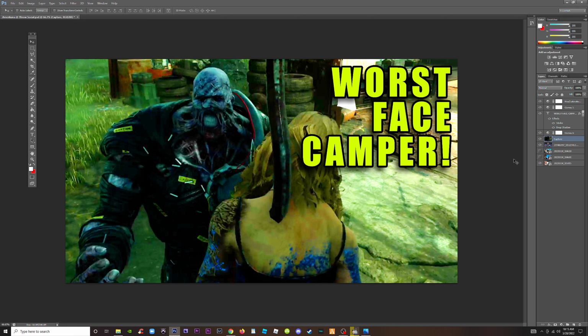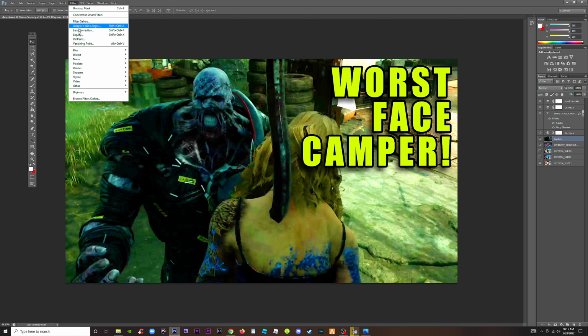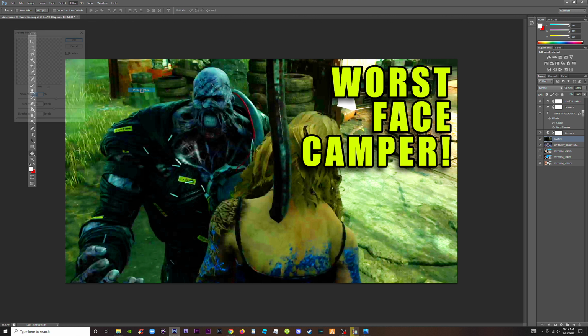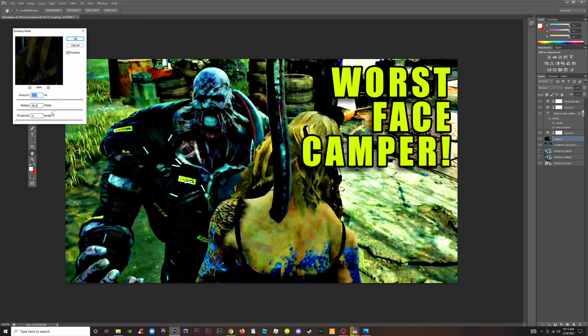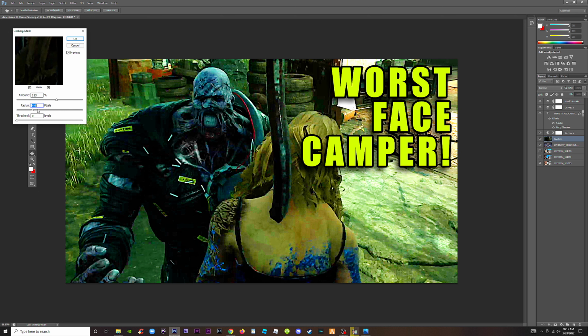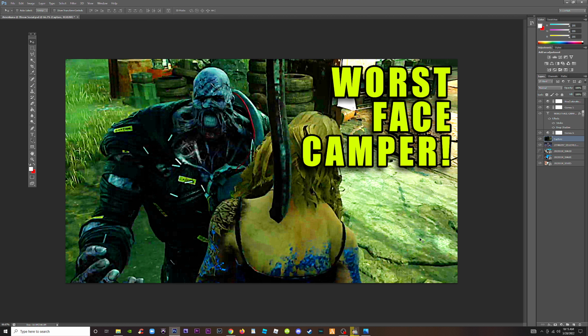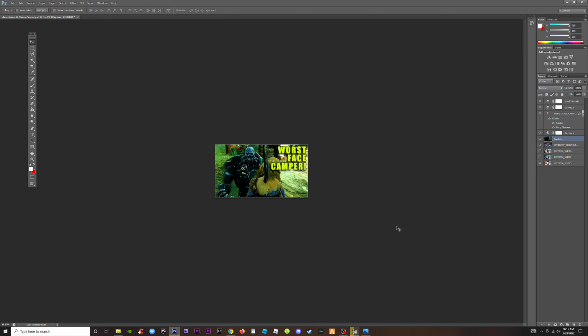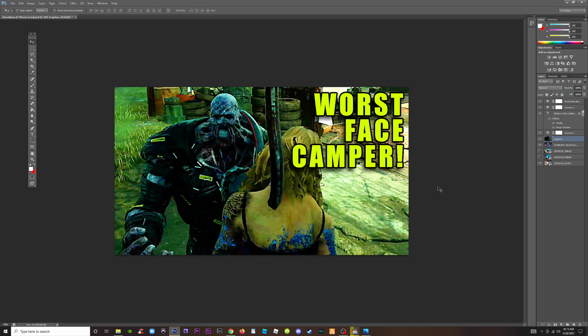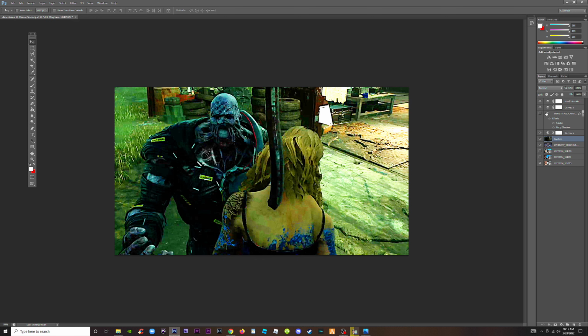And then I would take this one and run it through the filter, sharpen, unsharp mask. That's way too much, so make it less thick, just sharpen up, and then take it off, and then take it on, and then hit OK. And now this still looks good. It's still kind of dark, and so the problem is there's too much going on. So I'm going to hide the text for a minute.